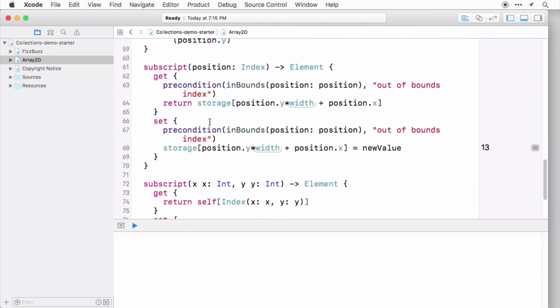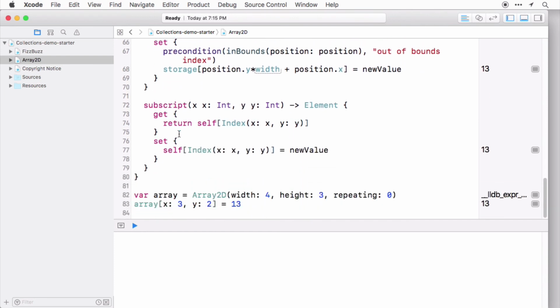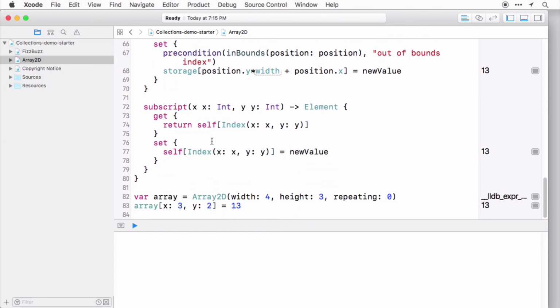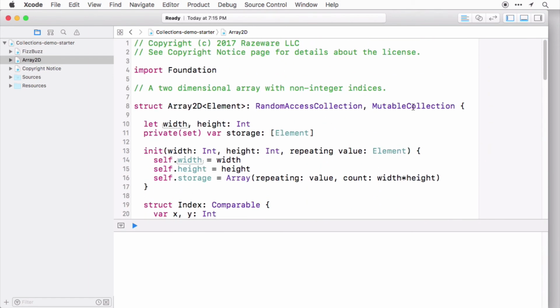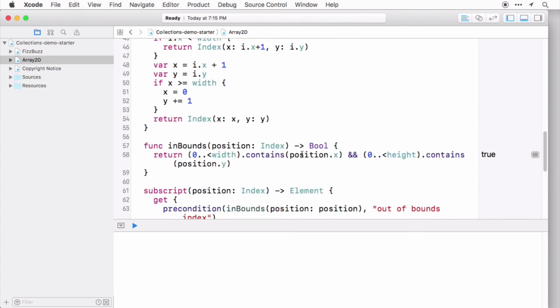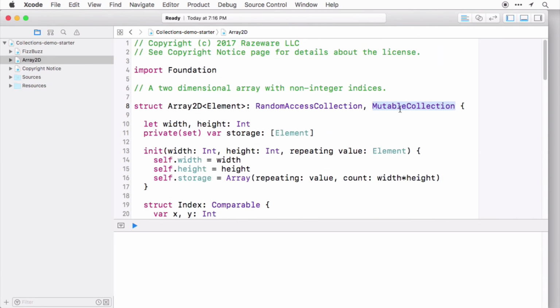Now there's a subscript operation here that gets at the actual storage, and there's both a setter and getter, and that lets us be a mutable collection. If we don't invalidate the index types when we mutate the method, we can be a mutable collection. There are actually not that many mutable collections in Swift.